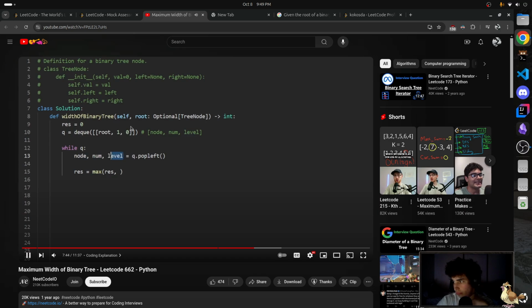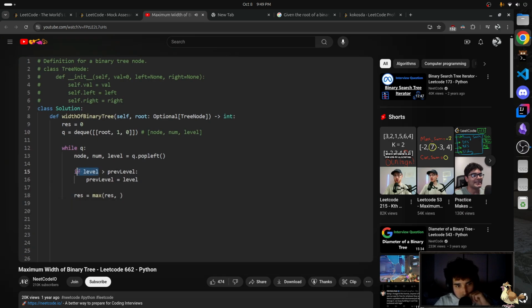How do we even update the level? Well, if we ever got to the point where the current level was greater than the previous level, then we would set the previous level equal to the current level. The current level wouldn't really change, because it's going to be updated on each iteration of the loop.